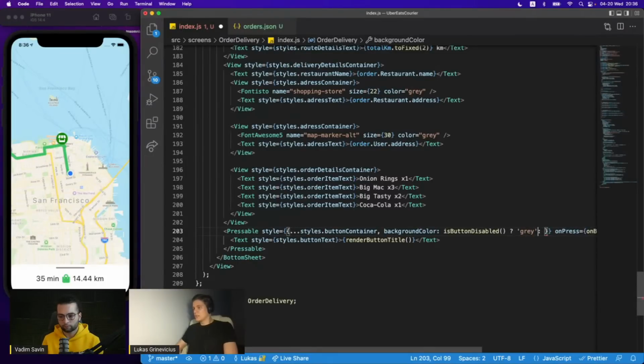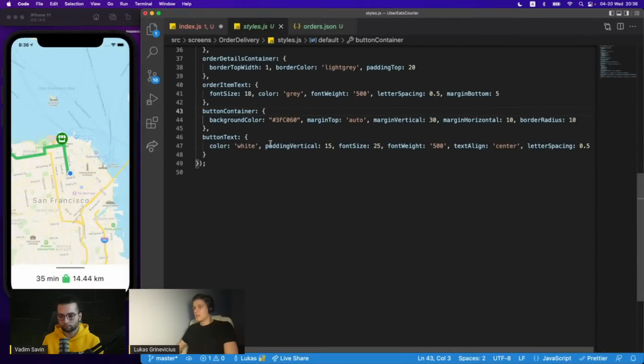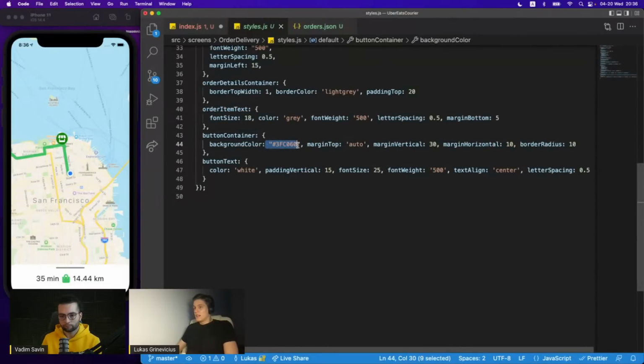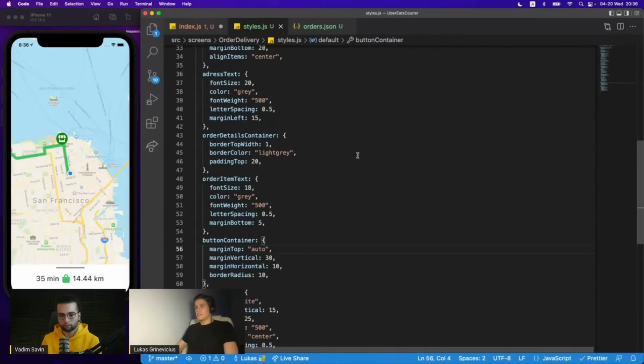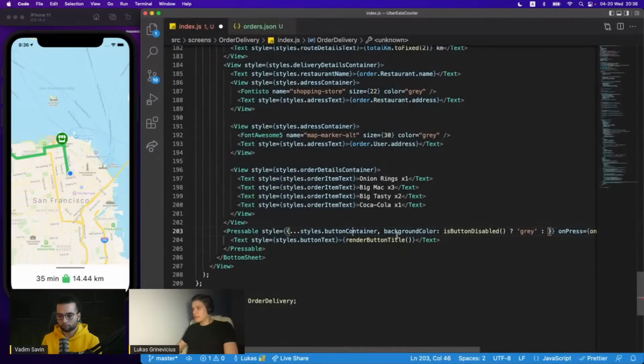Else, what do we return there? Else this one, and delete this one. Oh, no. Delete this one. Maybe fix everything here. Then return this one.